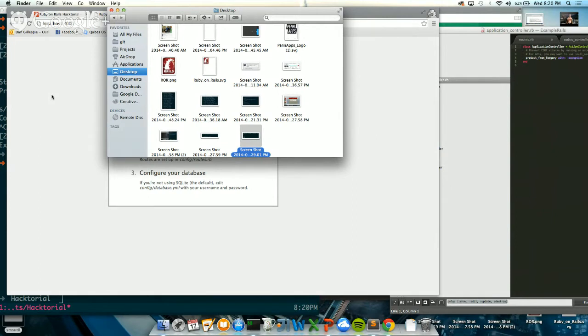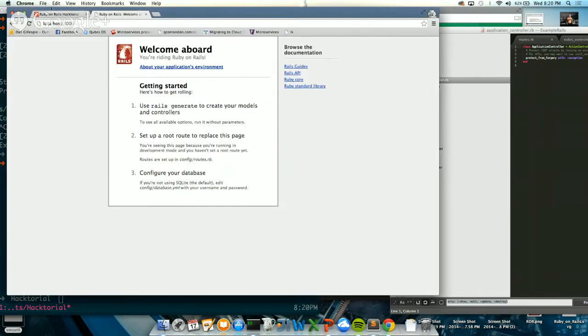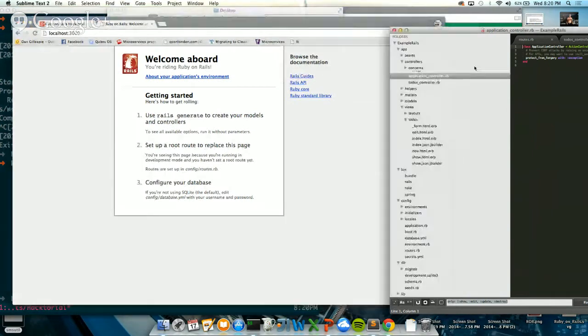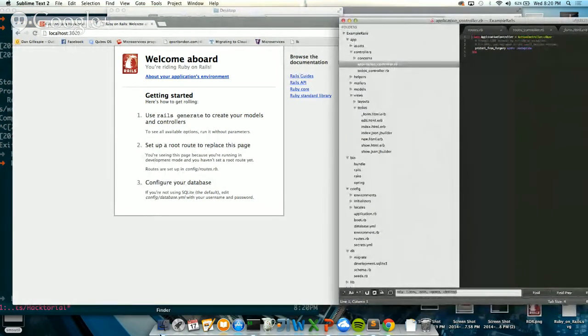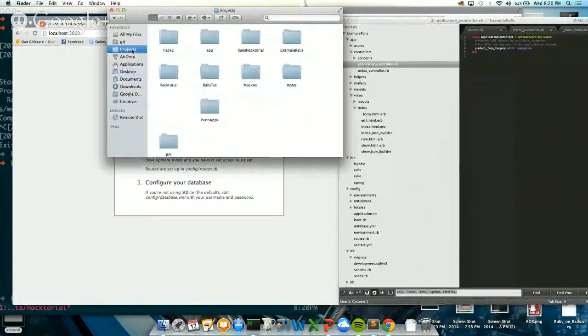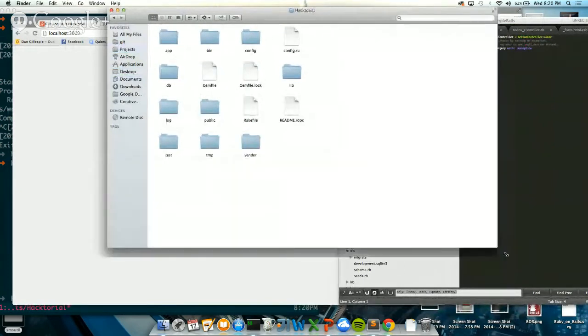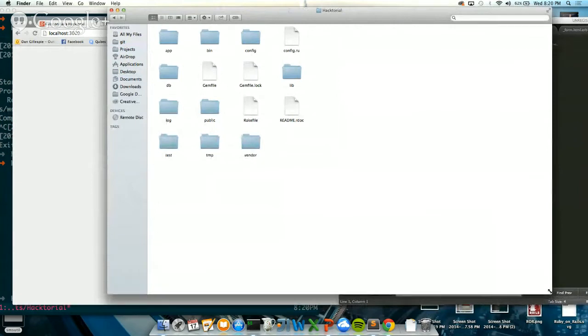Alright, so we're going to quickly go over the directory structure of Rails. It's not the most interesting topic, but it'll give you an idea of what's going on.